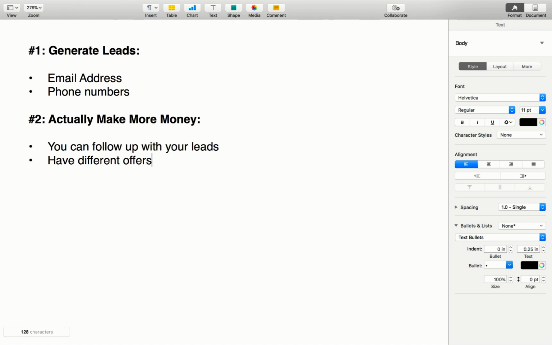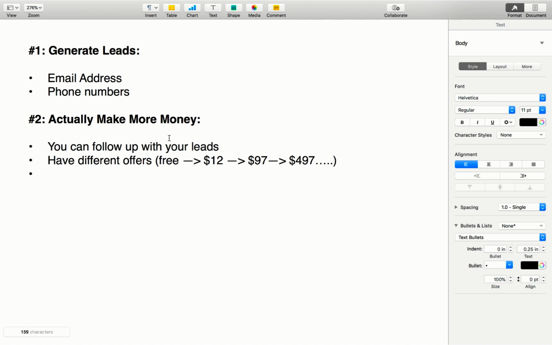On the first step of the funnel, we're going to give you a free offer. Then on the second step of the funnel, we're going to give you an offer that's $12, right? So you can go from free to $12. And from the $12 offer, you can get them on a $97 offer. And from the $97 offer, you can get them on a $497 offer, and so on and so forth. Some people even go to $10,000, $15,000, $20,000, the people that they're closing on the phone. So it's very easy to sell high price programs if there's obviously a good offer, right?